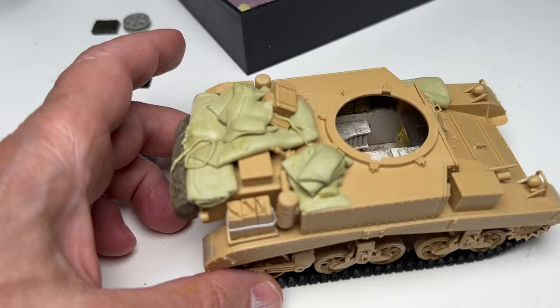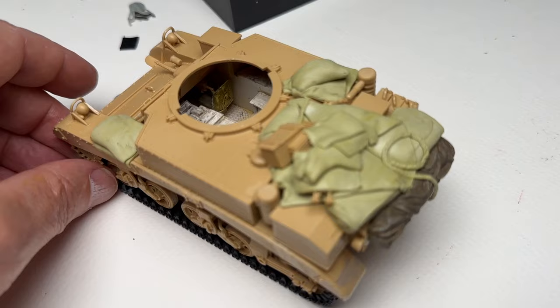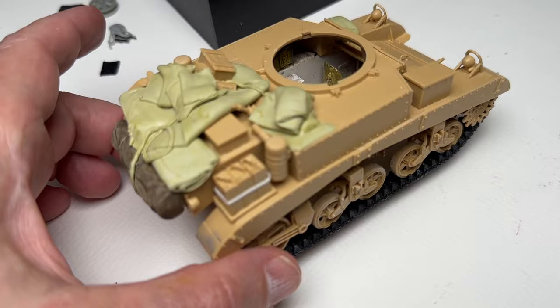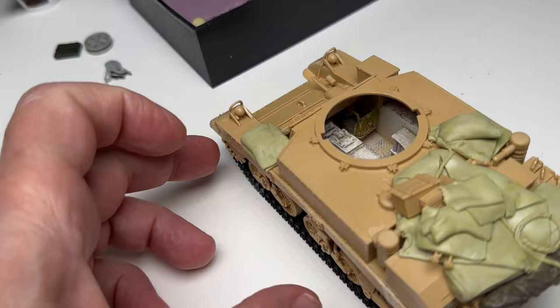I'm gonna have to try that a little darker on a vehicle that's already painted and put some tarps that already have some color and then shade them later, I guess. I don't know. But anyhow, here are the tarps and some strap kind of things going on here. And yeah, I may add a few more ropes or something here and there. But other than that, I've got this pretty much where I want it with these tarps.